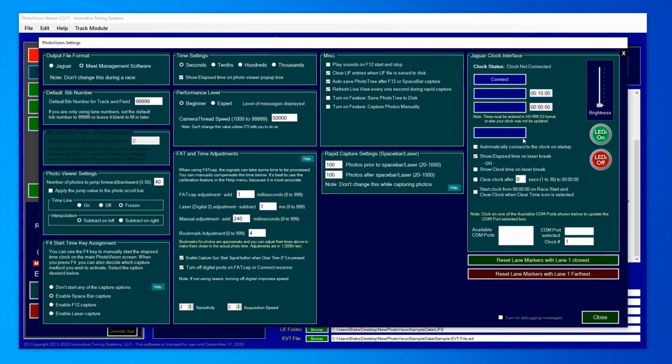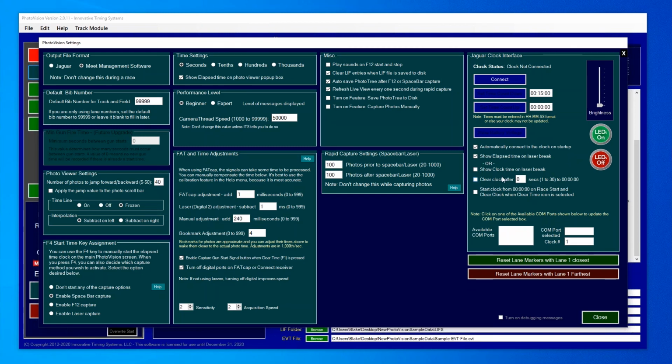This button here, I know you guys can't read what this says because it's black on blue. It obviously lights up once you're connected to the clock. Show battery voltage is what this says. This battery voltage just tells you how well charged the clock is. If you use the clock regularly, you can check this box. The software will remember the COM ports that you selected, and it'll just automatically connect to the clock every time.